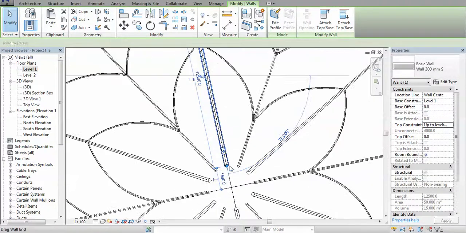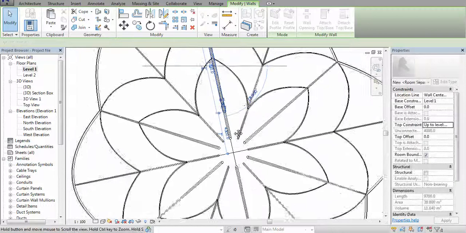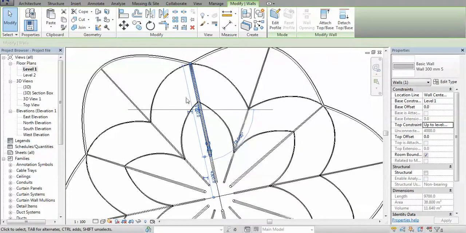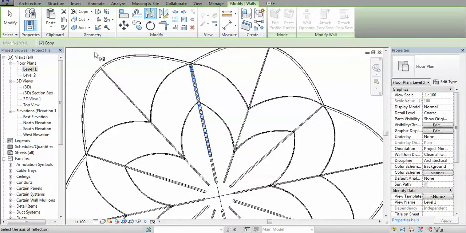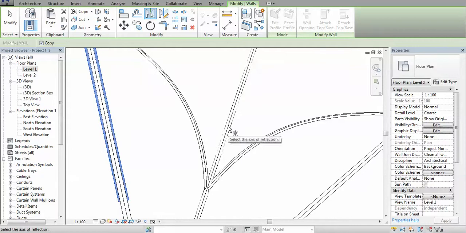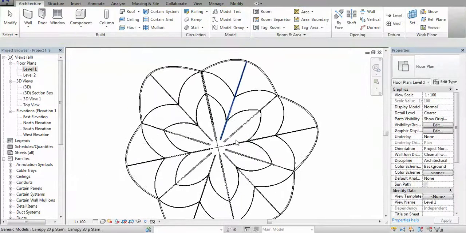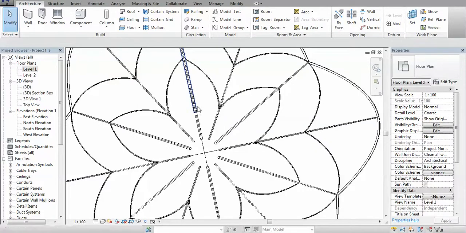Okay, let's make this a tad bit shorter. And then I'm just going to use this same wall that I just created and do the mirror command. Make sure I have copy activated. Actually, I have to be a little bit smarter than that, unfortunately.